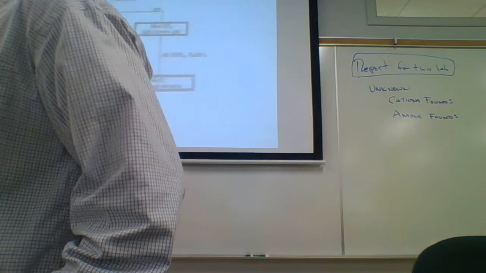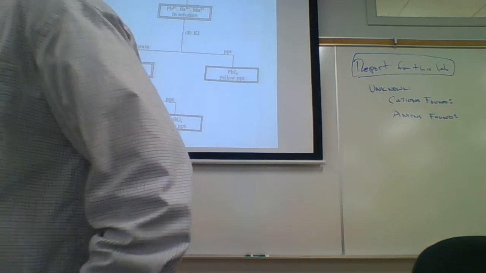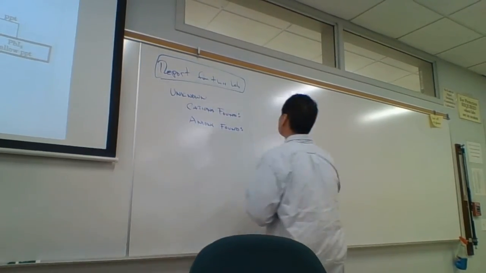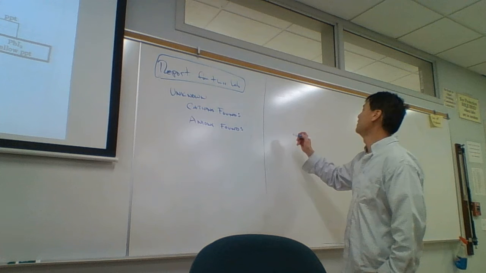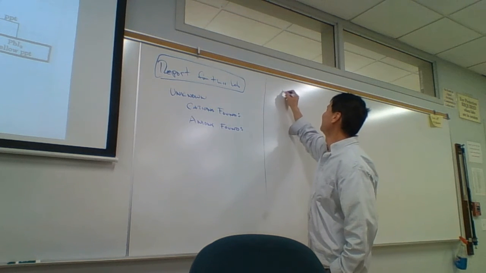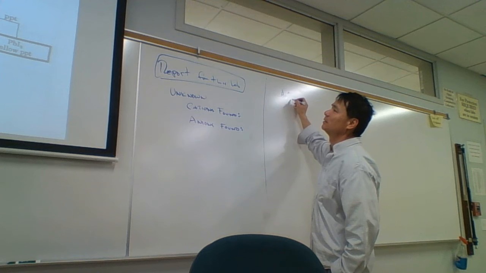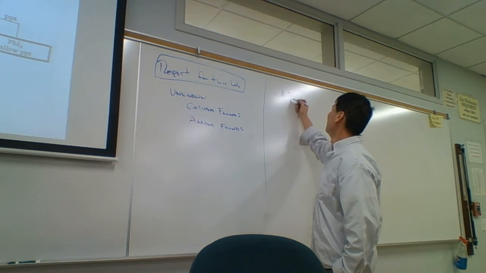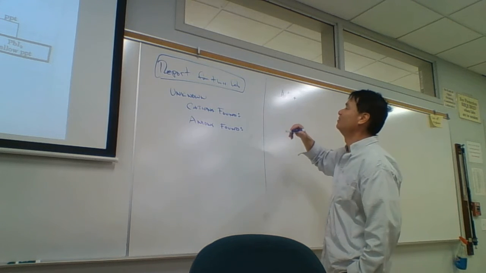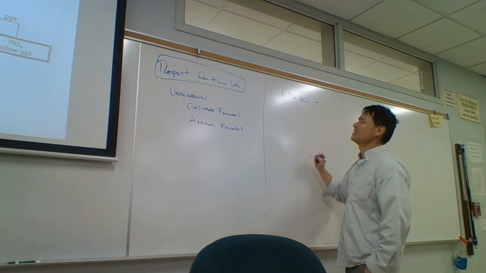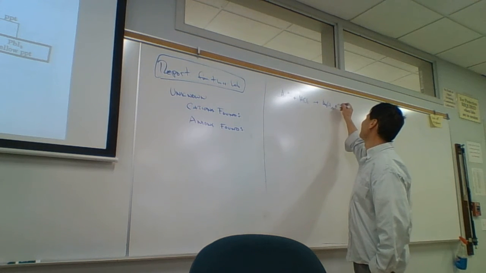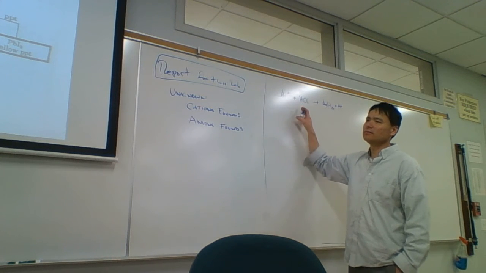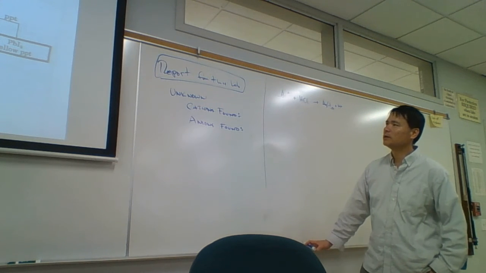So what we're going to do is, for part two of this report, this is what I want you to do. I want you to write all the reactions that are occurring in this lab. And this is the way I'm going to set it up. So part two, you're going to want to do something like this. Ag plus HCl. Ag plus HCl, what's going to happen? You're going to get a precipitate of AgCl, solid, plus H plus. This is going to be a composite of ionic and conventional or complete equation.